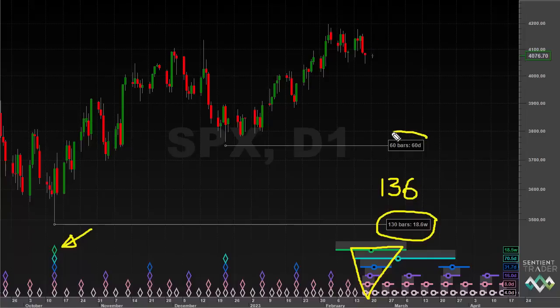The other bar count that I have on this chart shows 60 days have elapsed since the 80-day cycle trough that occurred in the week before Christmas. Now, the average length of an 80-day cycle discovered by Hurst 50 years ago is 68 days. And so we would expect another 8 days to elapse before the 80-day cycle trough is expected.